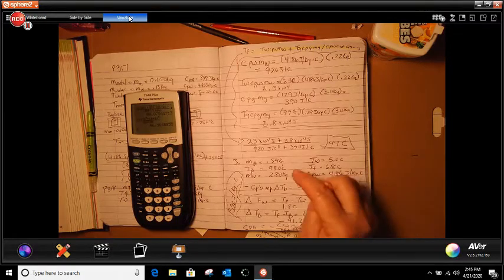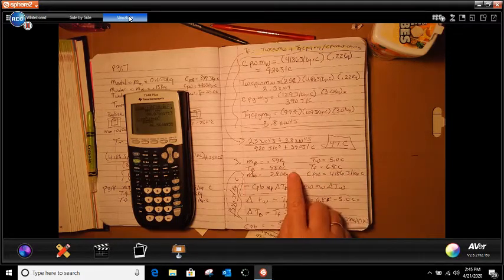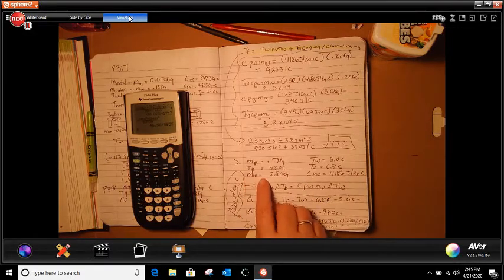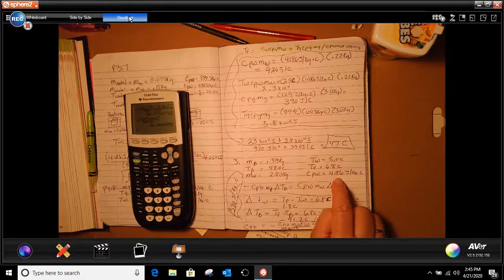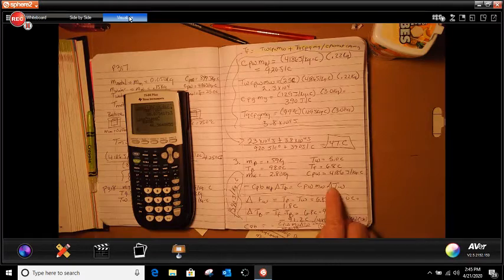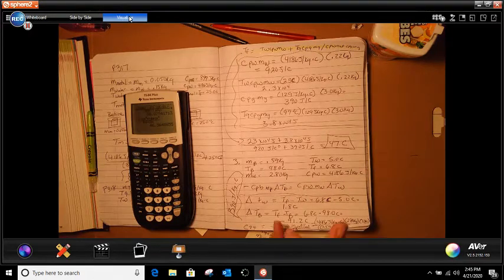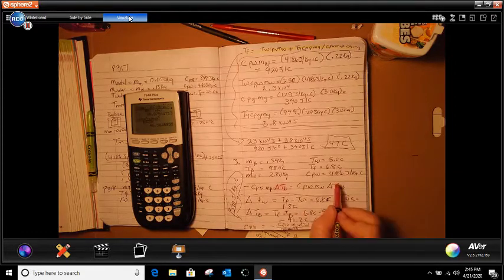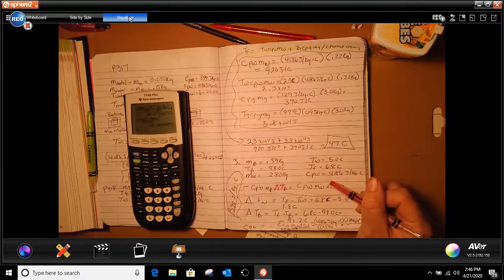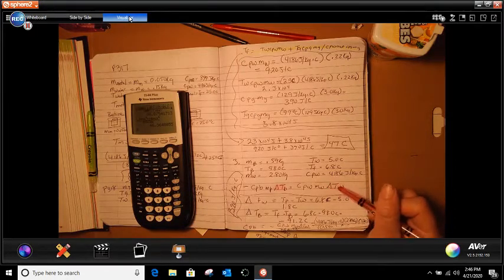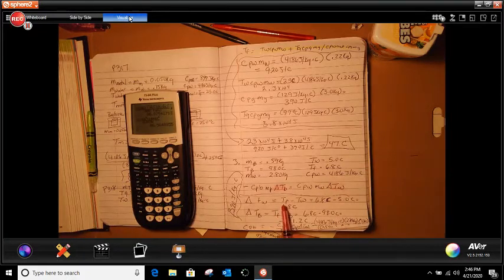So for this one, we have our metal, the brass, our temperature of the brass, and then our measurement of the water. And then we're going to get our specific heat for the brass from the other page. And this is the formula that we're going to be using. But as you can tell, we're going to chunk it into small chunks. So the first thing I'm going to do is find this part here and this part here. To do this, remember, for the change in temperature of the water, you're going to have to use the before and the after of both. And that's what they're doing here.